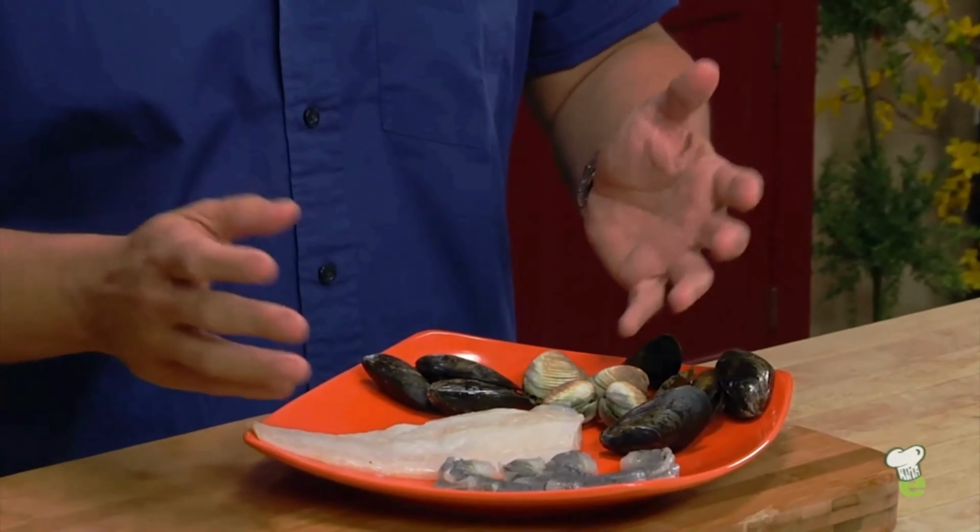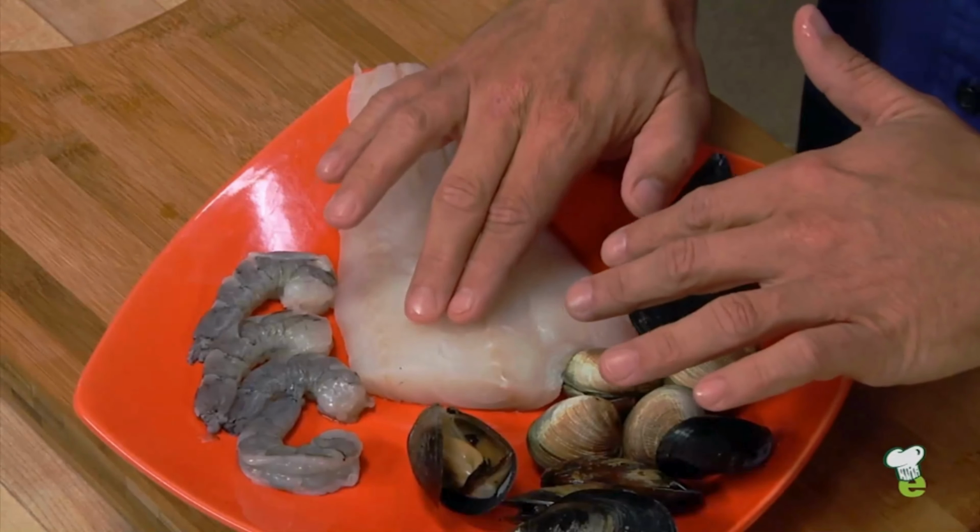Whitefish, there's a wide array depending on the area that you're in. You can get cod, fluke, flounder, tilapia. What you want to look for is it should be semi-firm, and you want to make sure that the fish doesn't have any kind of pungent ammonia smell.